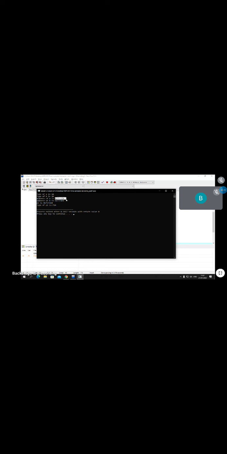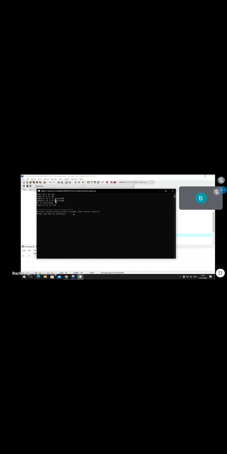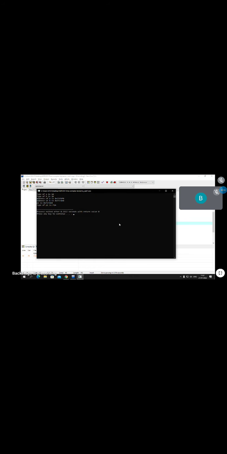the address of A is this; I'm just taking this. It will change every time. Address of A. And this is the address of B. Here, what is the type of A? A, correct.